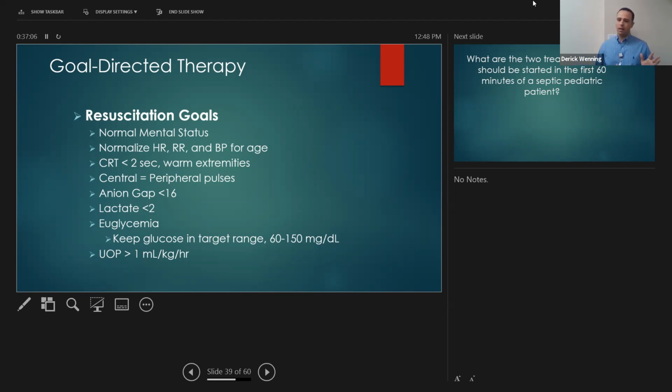We've had to go back and cancel things. For one, you can't use LR and order Rocephin. So if you order Rocephin, they either get in the fluids and the fluids have to stop and then they get Rocephin. Okay, but if you order saline, they can get it all at the same time.